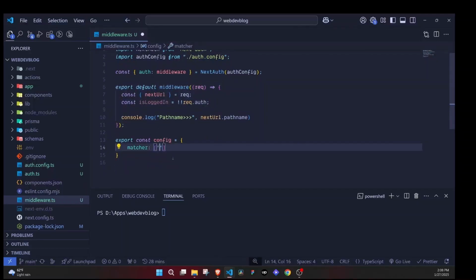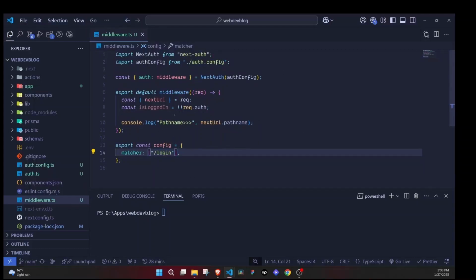I'll just say /login. Once we do it like this, in all our application, only when we access the login page is when this middleware function will run, and in that case is when we will see this console log of pathname. Then we will see the URL, and also we can see the login status.